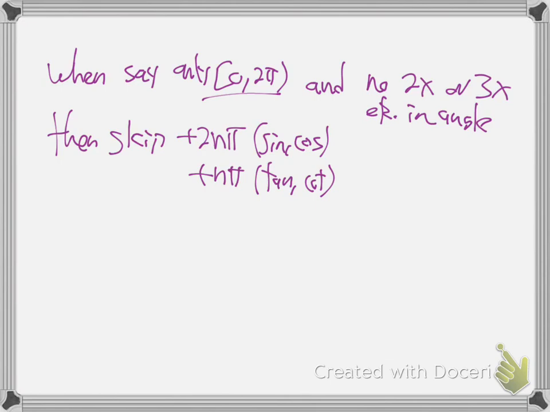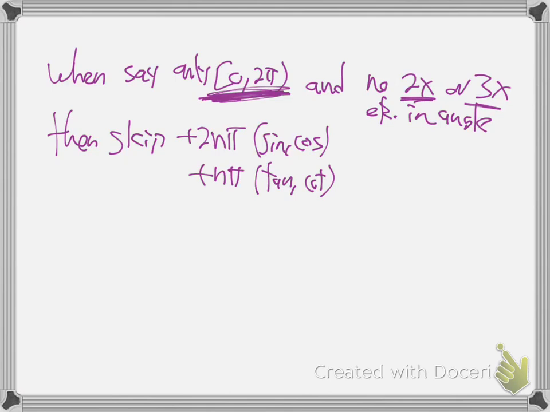When am I not? Now, I thought at first, because I hadn't done these problems for years, it's the first time I taught trig in 10 years, that if they say 0 to 2 pi, they just want answers between 0 and 2 pi, so I don't need to do the 2 pi. Well, no, actually, even if they say that, if they have the 2x or 3x, the multiple angle thing, and we did a couple of those, then you still have to do the 2 pi, because it can do a tricky thing. Anyway, I don't have time to explain it all. Let's just leave it at that for now.